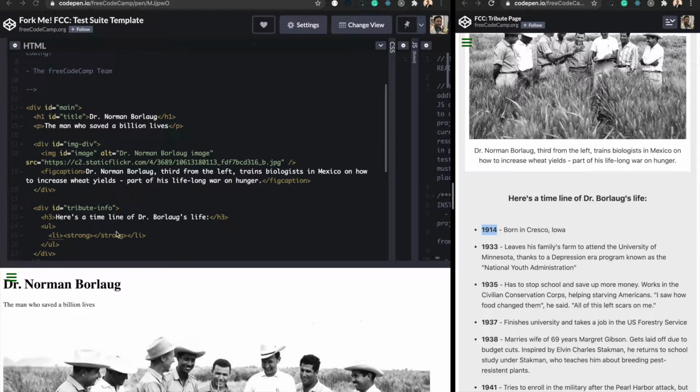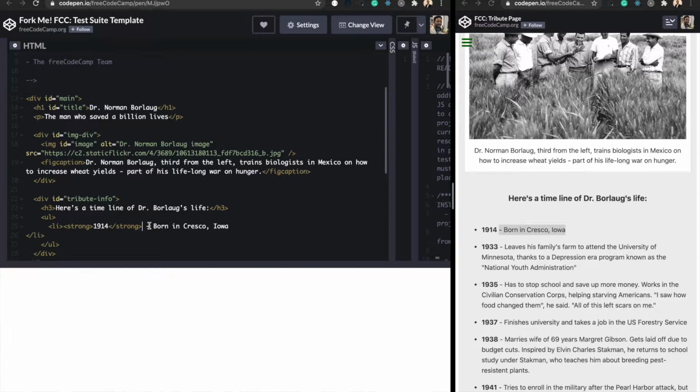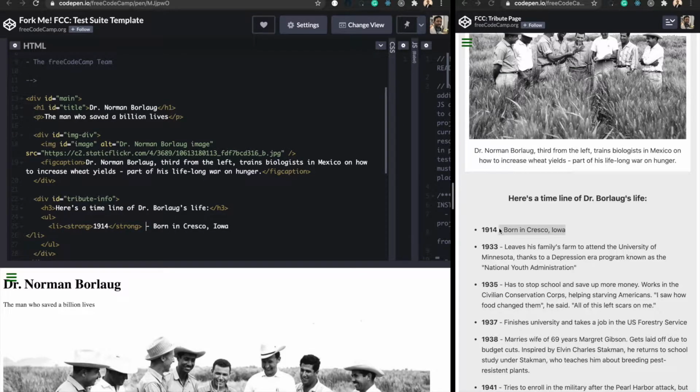I'm going to copy this one here, and inside of the strong element I'm going to paste it, and outside the strong element I'm going to copy this text and add it there. I need to keep a space after the strong element to leave the same space as here.